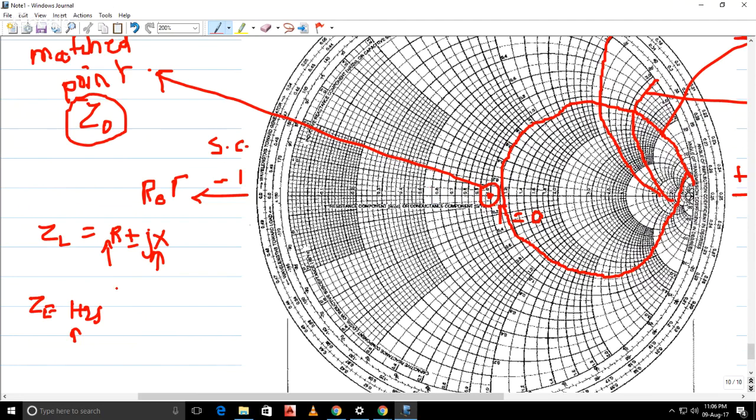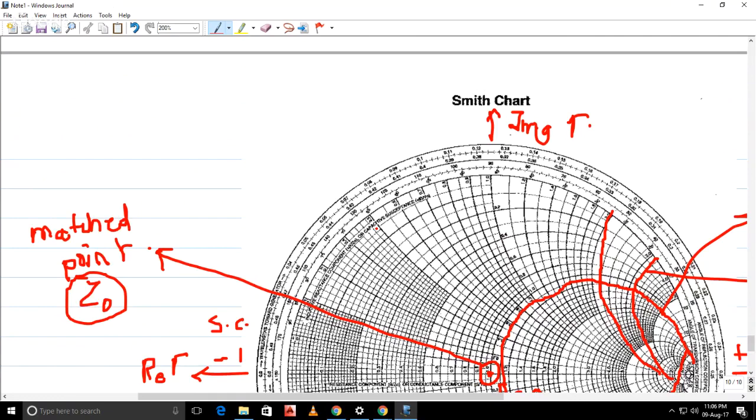Now you don't want only one, you want one plus or minus jX. So you want it to go plus or minus jX. Now for jX, you can see there are some values written on this outermost circle. Okay, here, inside values. These are all reactance values. So you have 1j, 1.2j, 1.4j, then 1.6j, 1.8j and so on. So we want 1 plus 2j. So this is the resistance circle that passes here. And I want 1 plus 2j and 2 is on this side. So I have 1 plus 2j.